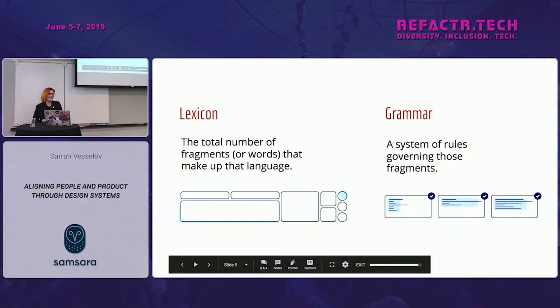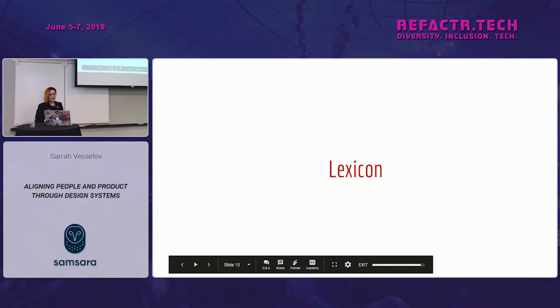We can get really technical about language here. Language is made up of a lexicon and grammar. When thinking about design as a language system, we can create a lexicon comprised of the elements in your interface — instead of using words, we're using the pieces of your interface: buttons, avatars, titles, and all these little things. The grammar is a series of guidelines that rule how we use those in the interface. That's how you create a design language. The lexicon is the total number of fragments or words that make up a language — for us, that's our elements or components, or organisms if you use atomic design. We derive meaning from words when they're used as building blocks in sentences, and within a design system these individual aspects of your product come together to create components and then larger component groups.